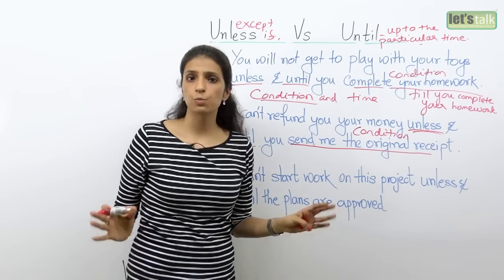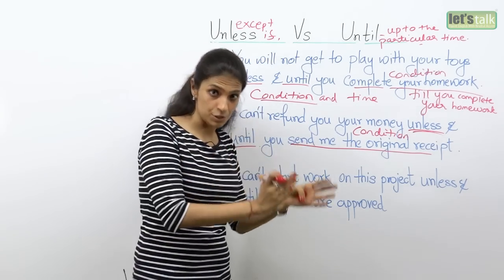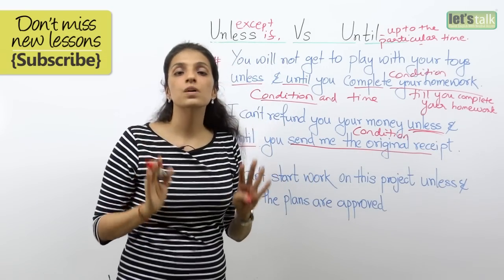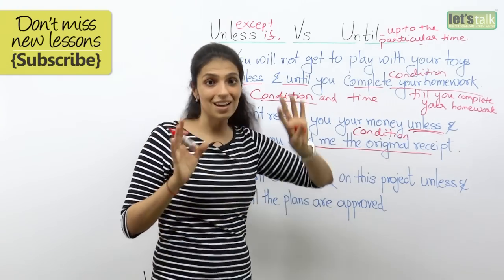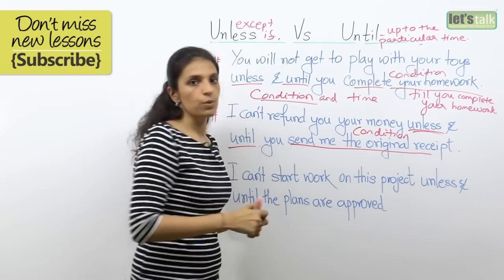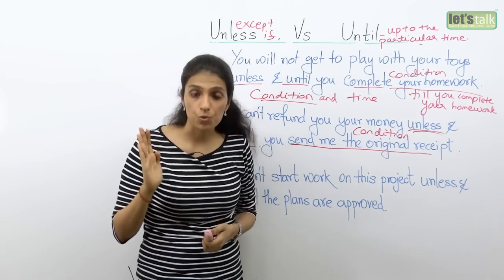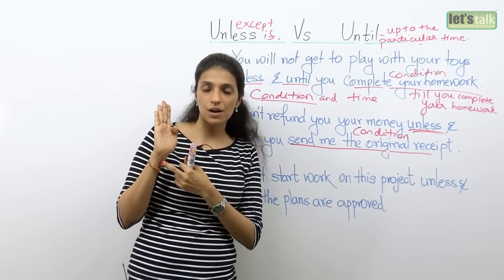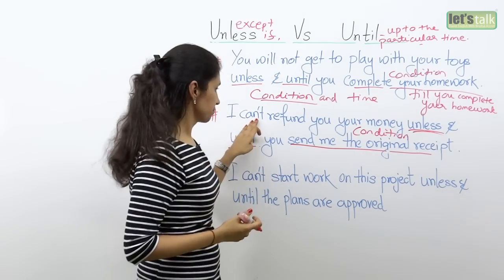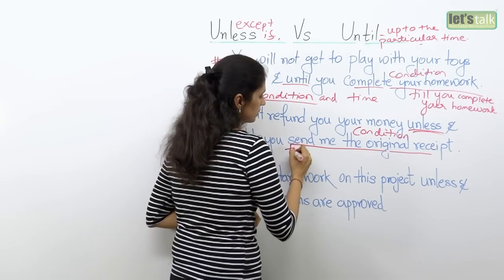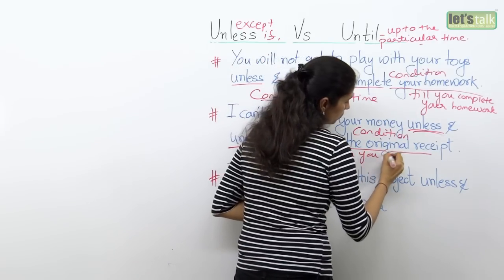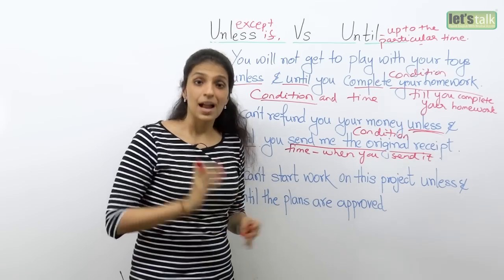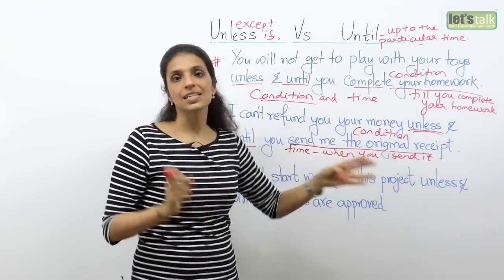So if you tell the person, I've lost the receipt, too bad, you do not get your refund. But if you meet the condition, of producing your original receipt, you are entitled to a refund. So first is the condition, and the time is when you send me the receipt. If I receive the hard copy in my hand, you have met both the condition and the time. The condition being you have sent me the original receipt. The time is, I have it right here with me, so now I can process the refund payment. So this situation involves both condition and time, and that is why we use unless and until in the same sentence.